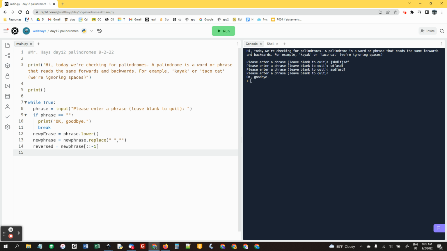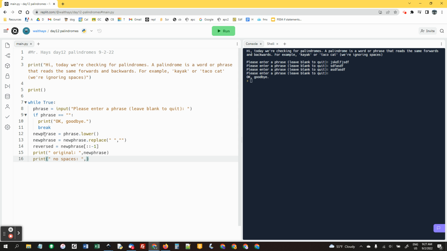And so that'll be... I'm going to put a little space here. Original, comma, new phrase. The space-free version, print no spaces.